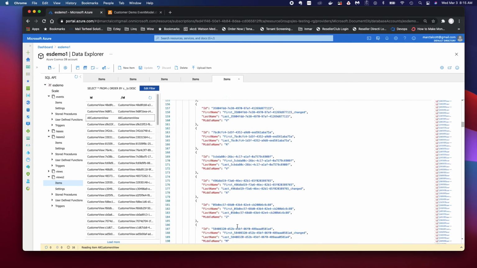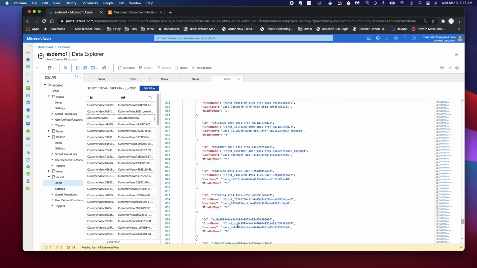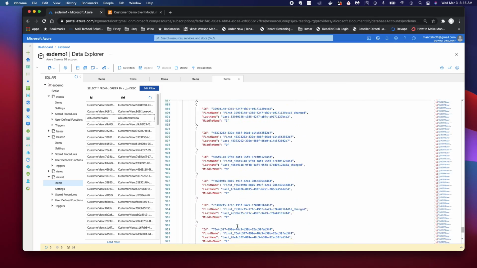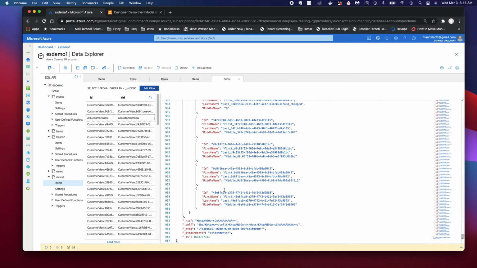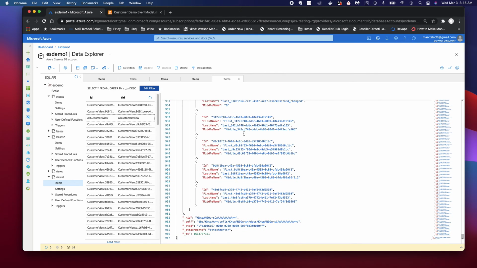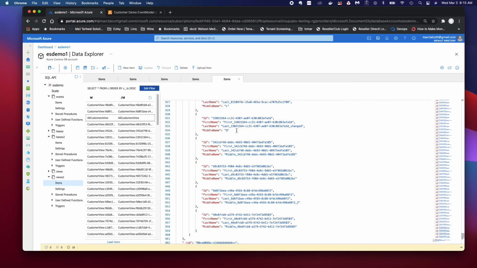If we look at this view, down at the very bottom of it, we would see that we were getting people with MiddleInitial, and now we're getting people with MiddleName, and we're handling this in a non-breaking way for both the old people and the new people. So that is just a really quick view of how you can handle events when they change without breaking the system.